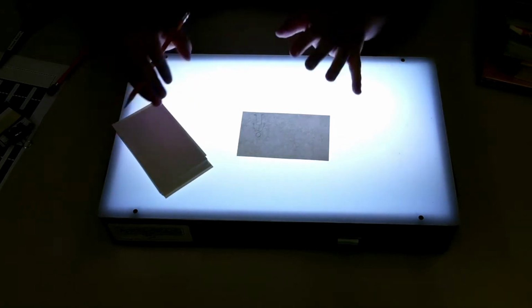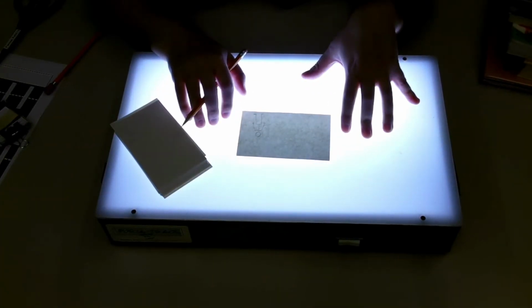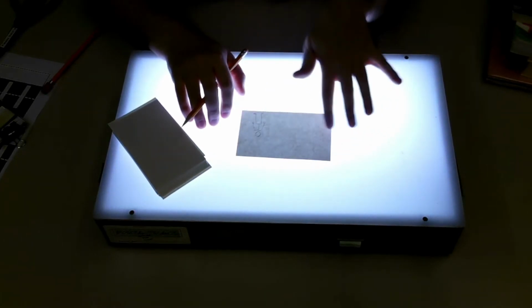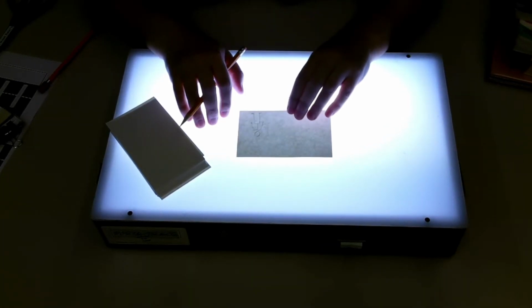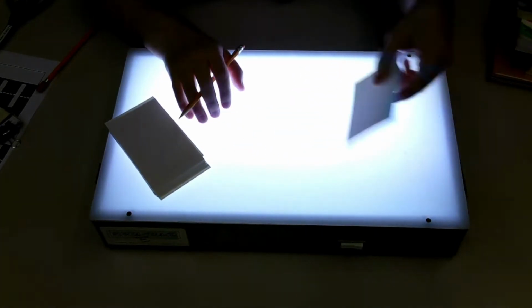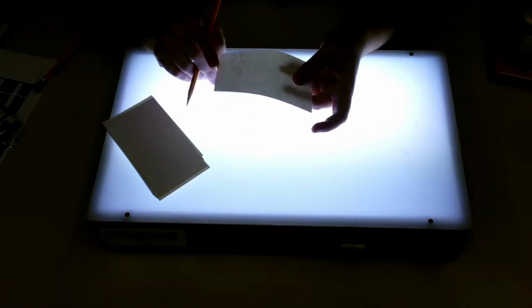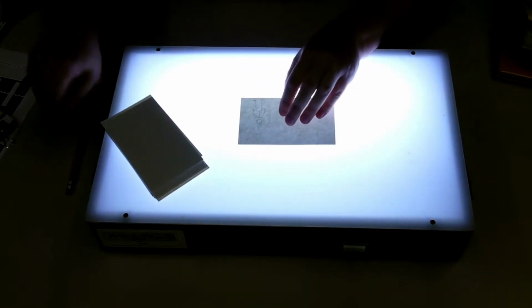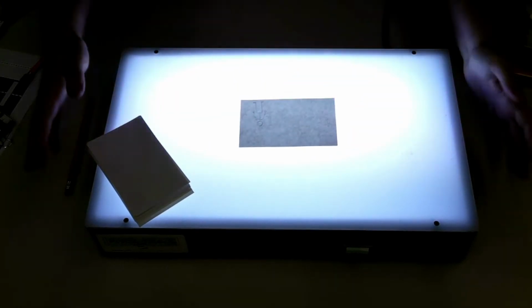Now, for copying your images across to make sure that they are in the right place and they aren't jumping back and forth, you'll want to trace. And you're going to want to trace if you're using a thicker paper like this. So I'm using blank note cards right now, and that's going to work better than printer paper. It's going to be more solid and it's going to hold up more. But you're going to want to use some kind of light from underneath. Now I have a light box. You don't have to use a light box though.